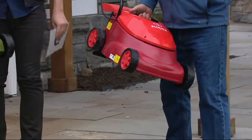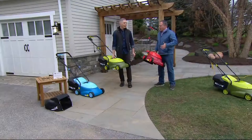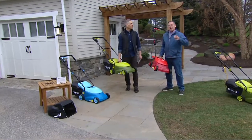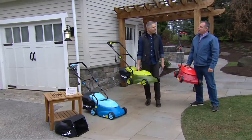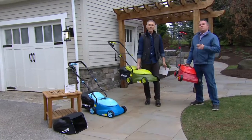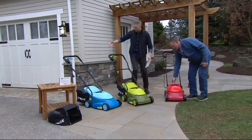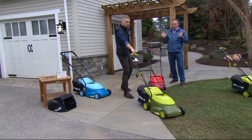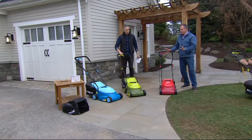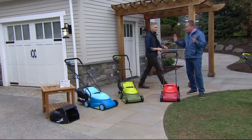I can pick this up, put this in the back of the car, take it to grandma's house and help her mow the lawn. It's not big, bulky, and cumbersome. I think grandma could do the lawn herself with this — she would feel really empowered. That's the way it was designed. You've always wanted to cut your own lawn but were intimidated by the gasoline and oil, or pulling it to get it started. All you do is plug in and go with this. And there are nice big wheels on here — it glides over the lawn whether you have a smooth lawn or a bumpy lawn.